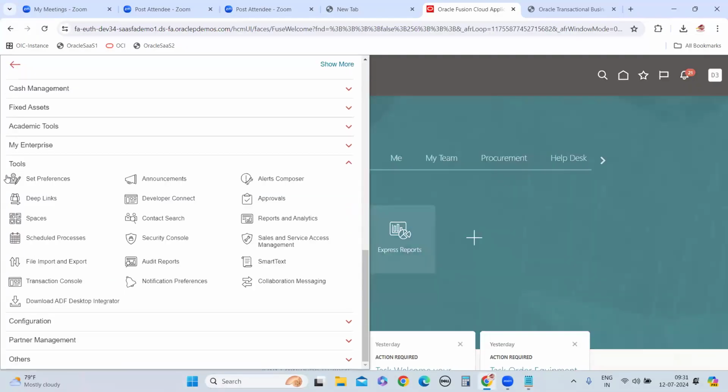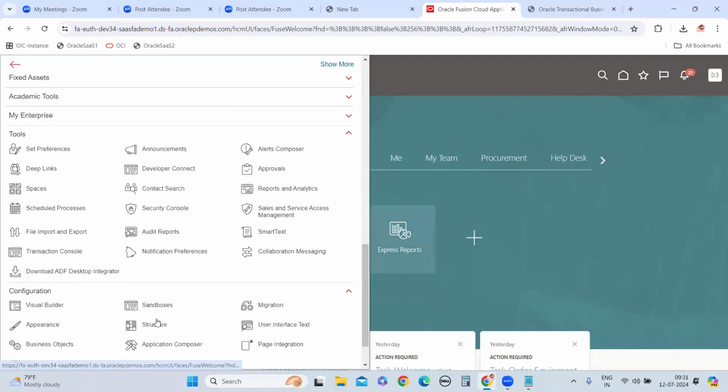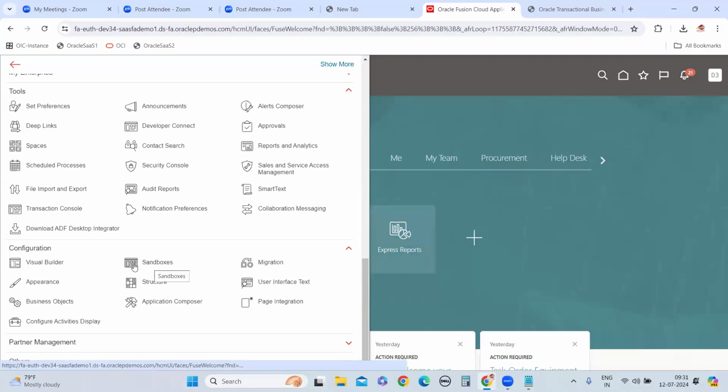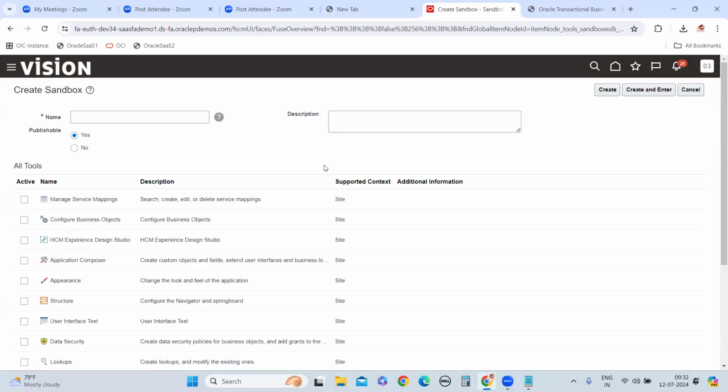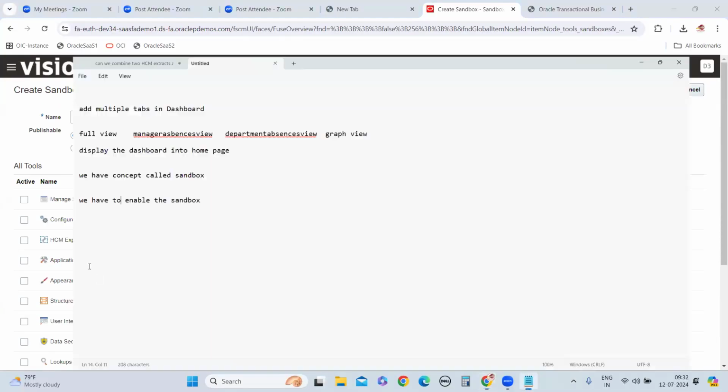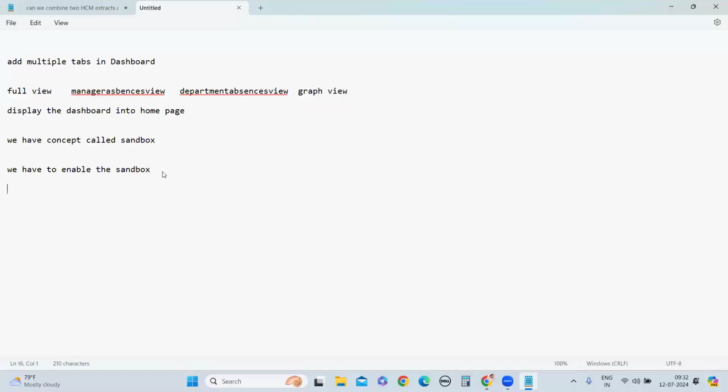Let's go to Configuration, Sandboxes, and create the sandbox.